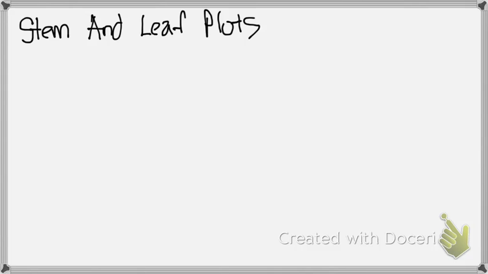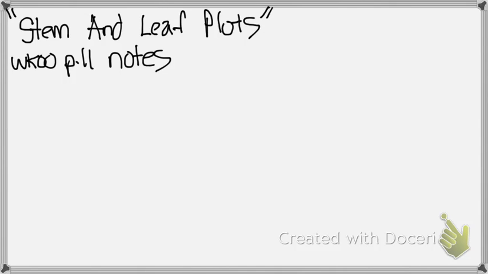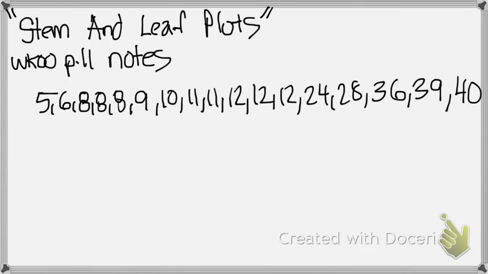Go ahead and turn now to page number 11 this time out of your packets, where you see another blank page, so you could take some notes on stem and leaf plot. Please write stem and leaf plots up at the top of the page so that you can have your appropriate notes. Also take a moment to copy down this set of data that will appear now. So with this set of data, we can create a stem and leaf plot in order to summarize what that data looks like.